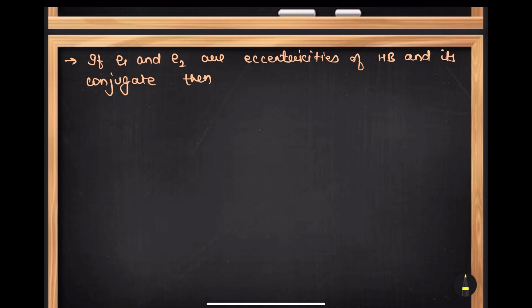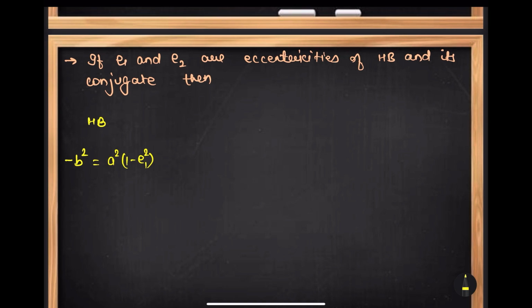Now look at this. You know that I am talking about hyperbola, so hyperbola means horizontal hyperbola. Horizontal hyperbola is derived from horizontal ellipse. In horizontal ellipse we have a as bigger, so a will go inside, b will stay outside. But we are not talking about ellipse, we are talking about hyperbola. So in hyperbola we have minus b square, so replace b square with minus b square. So this is your hyperbola and I'll be using eccentricity E1 for hyperbola.